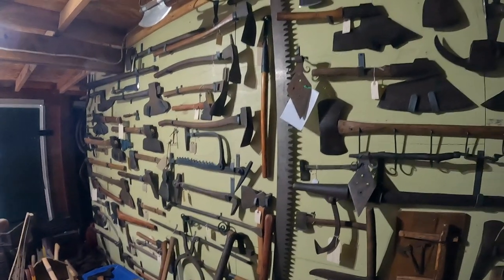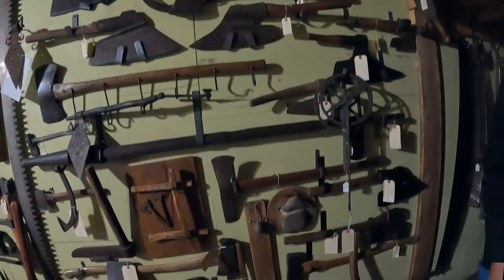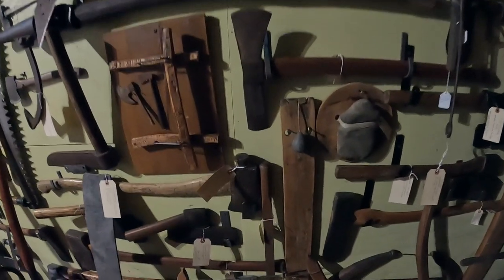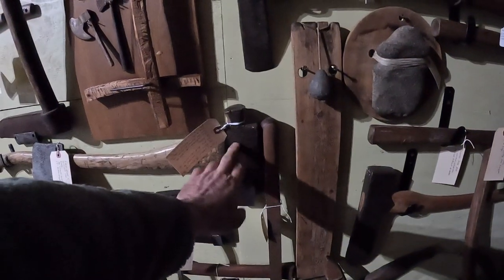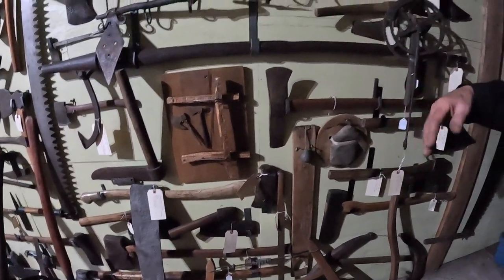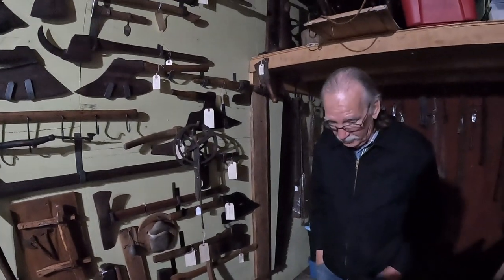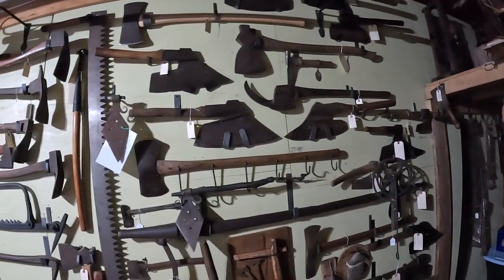This is your axe collection, and I love axes. All those different kinds. And you say this is how they would kill cattle with this kind? Yes, and then hit them with that. It uses a blade to cut the hooves off and get the butchering process started. Fascinating.